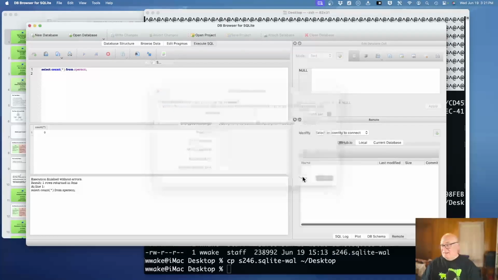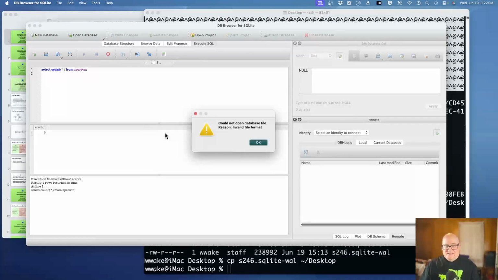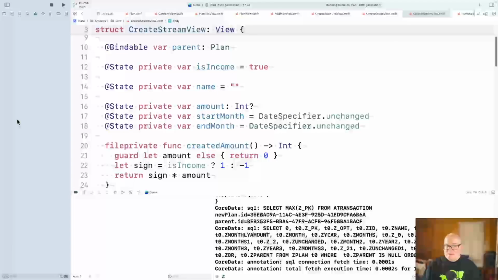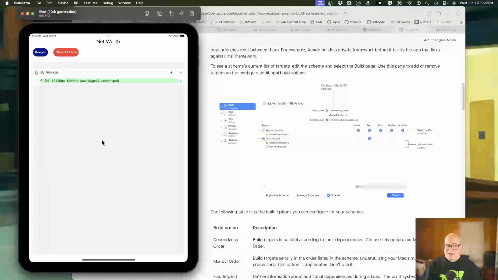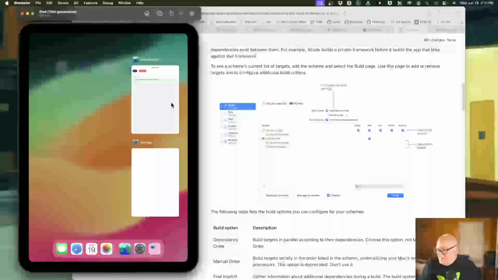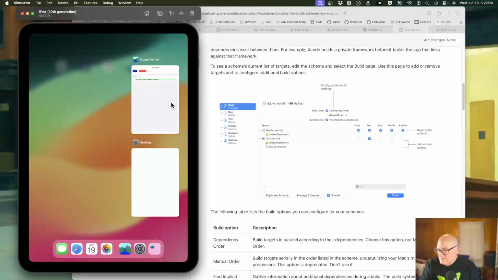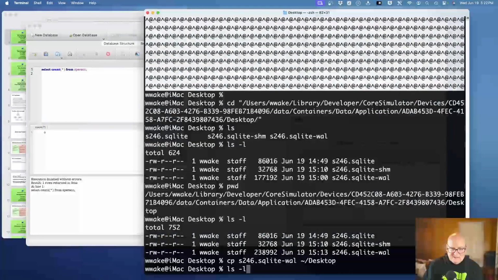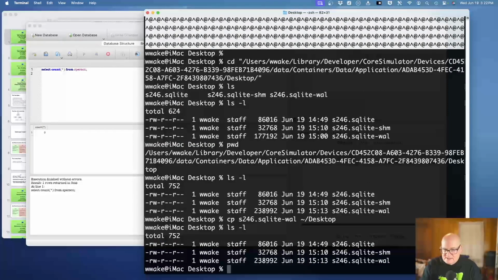Is it empty? No. If I shut down the app, it should complete the transactions. Yeah, that's the thing it didn't seem to do. So, are you saying do this to shut it down? I mean, I've sat here talking for more than 30 seconds if it took the autosave to do it. All right. Not changed.